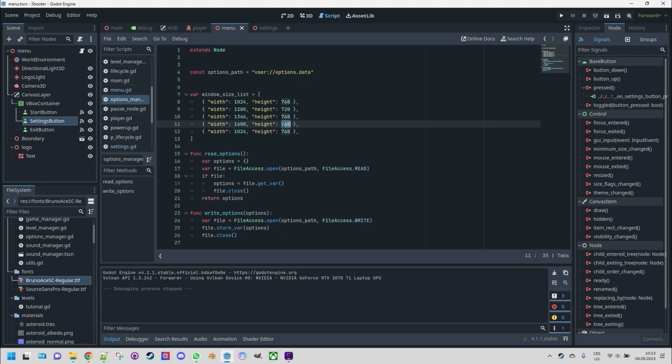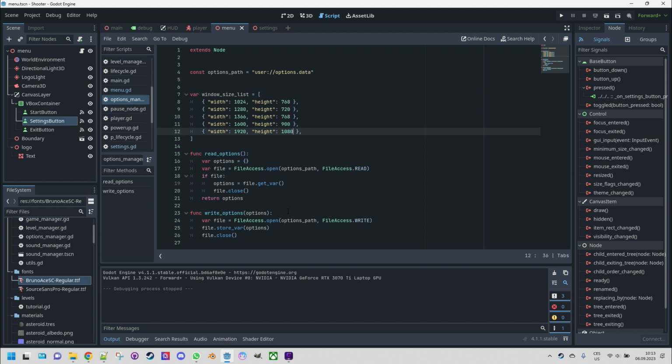This is, I think, our default resolution we set in the project settings. And finally, let's add Full HD, 1920 by 1080. Okay, let's work with this for now.